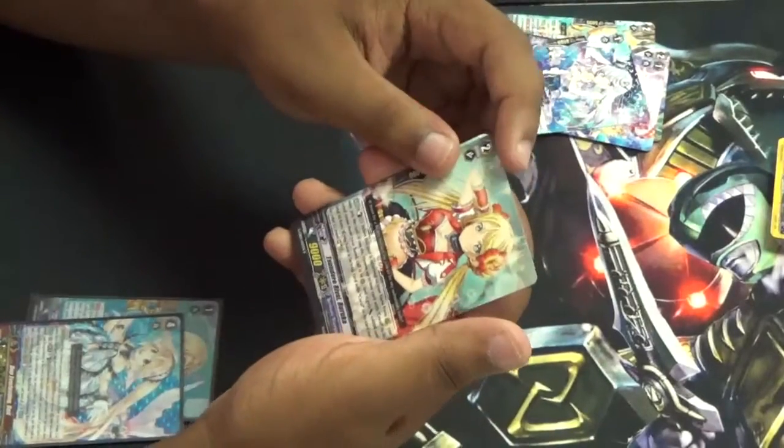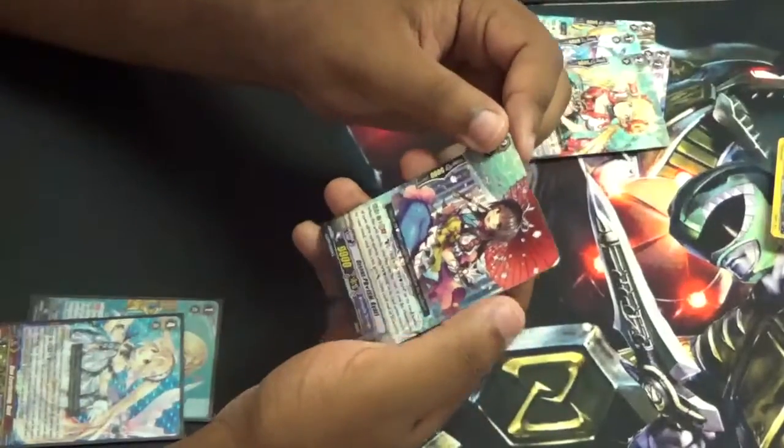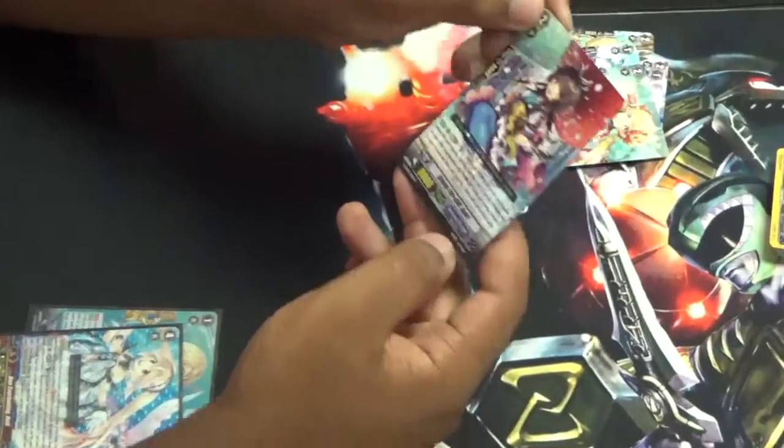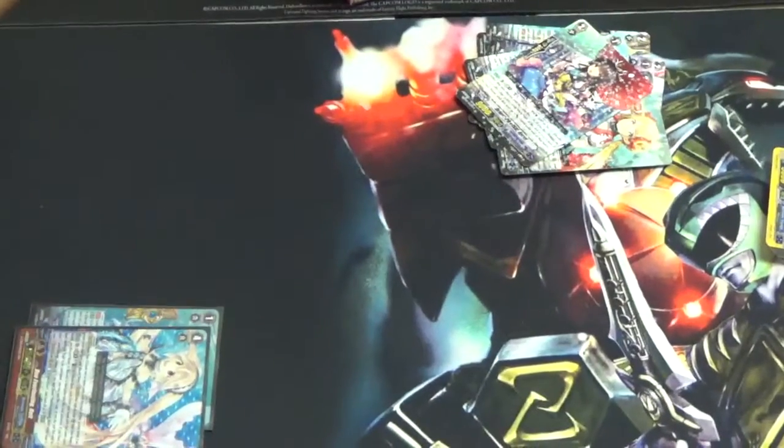Then we have a Riruka, the Tsundere, which is my favorite. And we have a Prism. That's great too, Prism. All that soon, but where's the dairy?